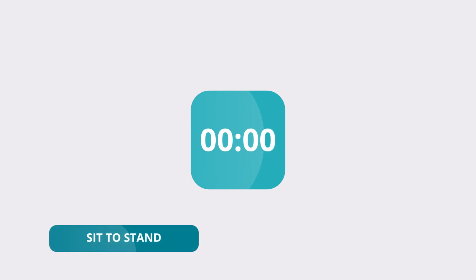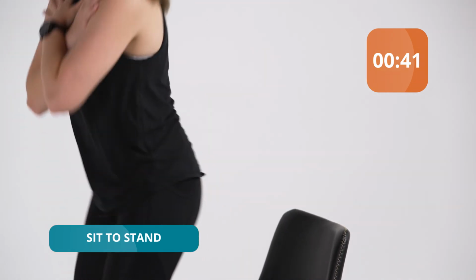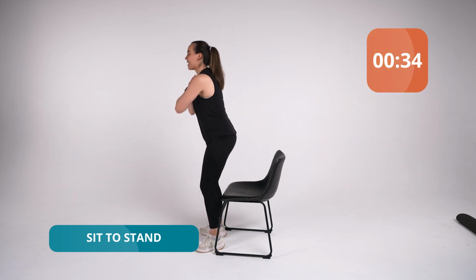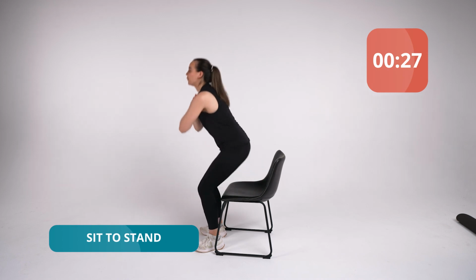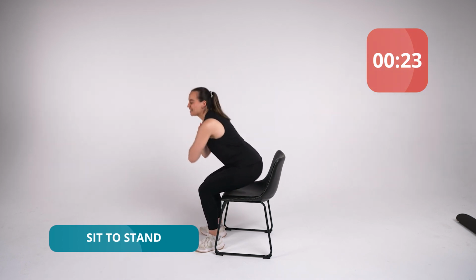So our next exercise is our sit to stand. Okay, you ready to go? Let's go. Standing up and sitting all the way back down. Leaning all the way forward and breathing out as you stand up, and then breathe in as you sit down. Good job, going as fast as you can here.